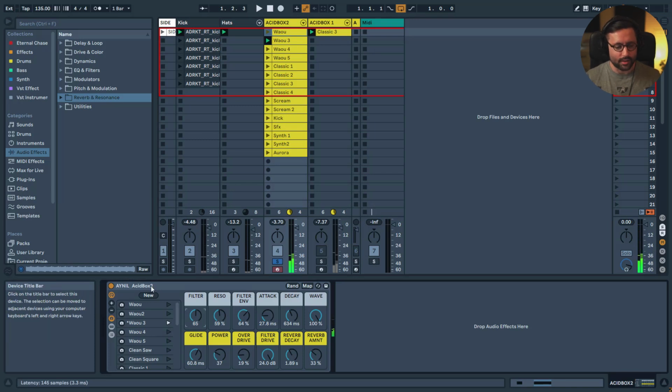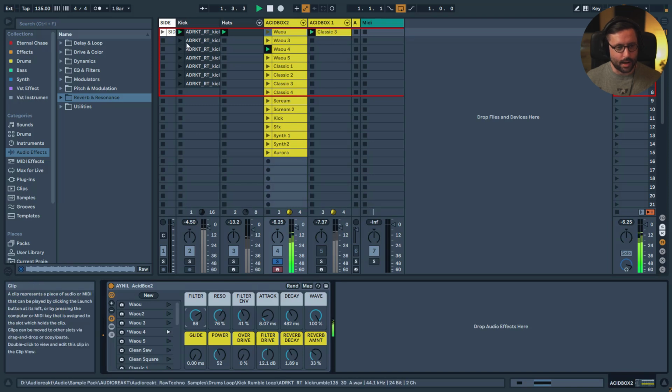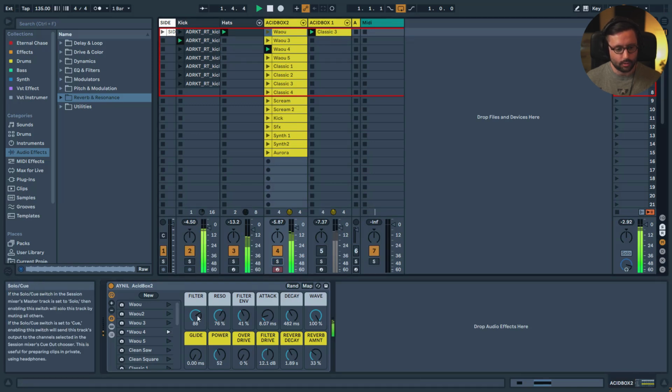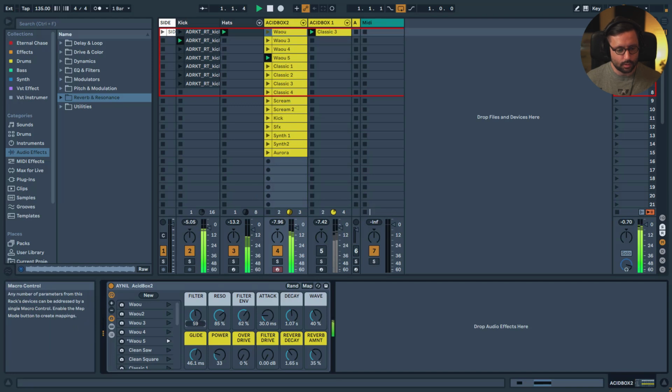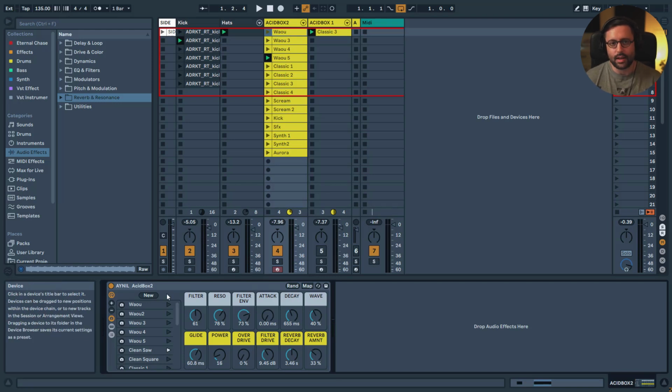I call it wow because it's kind of wow, like this kind of sound. And finally, the last one. I put a clean saw and a clean square, which is kind of basic, like the default one. So one with the sawtooth, one with the square.